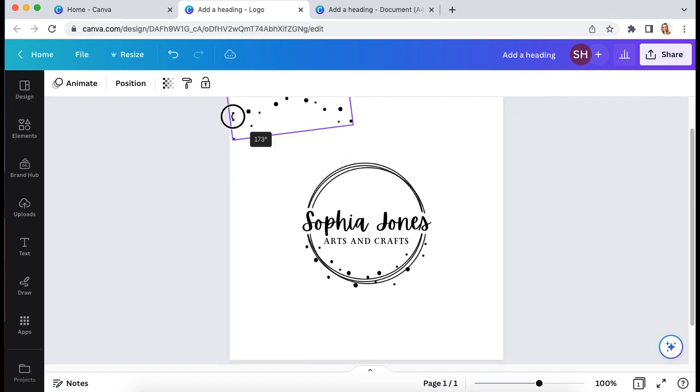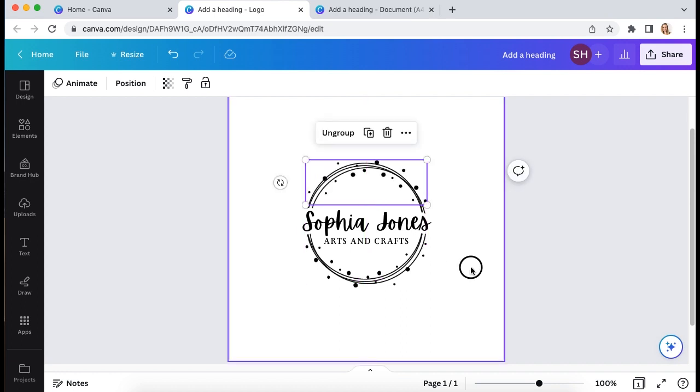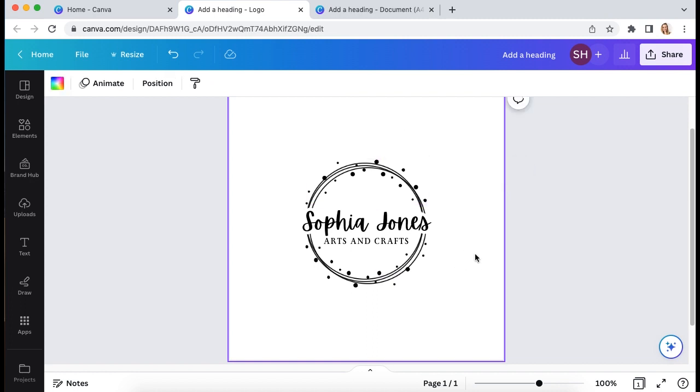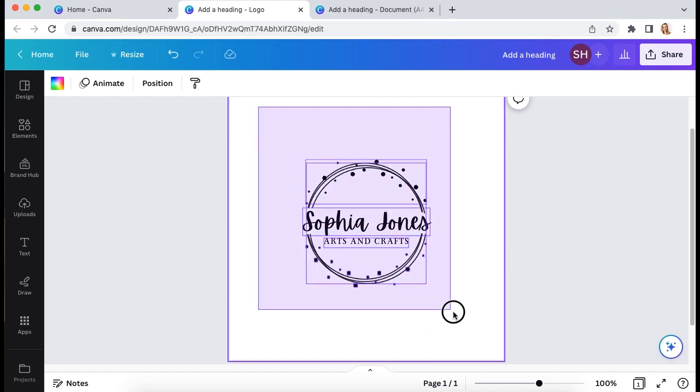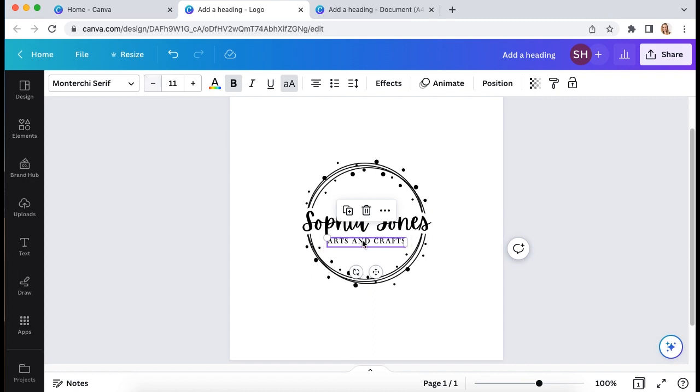Then when it comes to actually doing it, I let go and I have to go back on myself. Literally all I've done is copied and pasted it, and then rotated it so it fits at the top. So you would only have to do this for the bottom. I'm actually going to make that smaller, I don't like it.